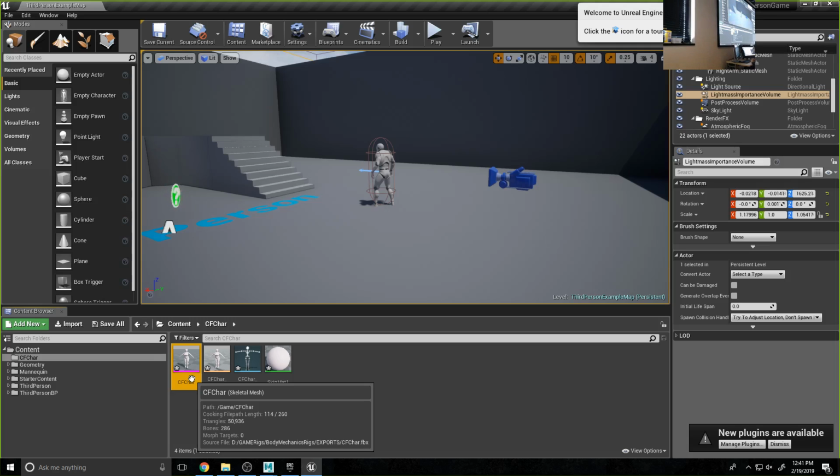Crash. Import F with F. Let's try it one time. So did you open up correctly in the FBX review?